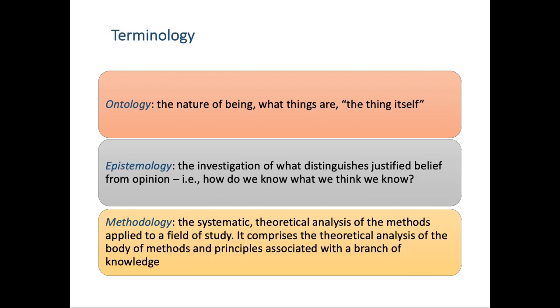Last is methodology, which is the systematic theoretical analysis of the methods applied to a field of study. For those of us doing research, there is a necessity to go through the process of choosing a theoretical approach to your research and then thinking through and presenting that theoretical approach and your rationale for its choice in light of your research question and reflected in the methods that you use.